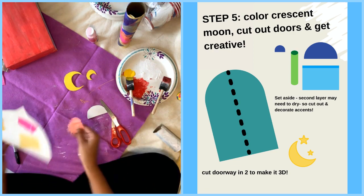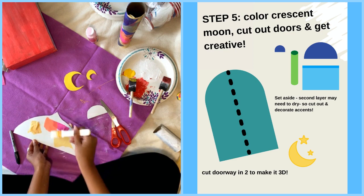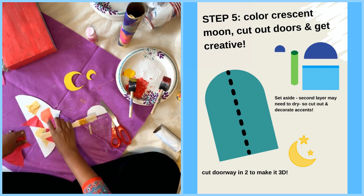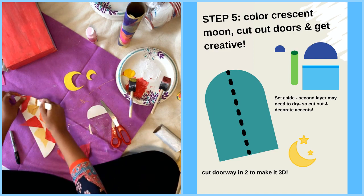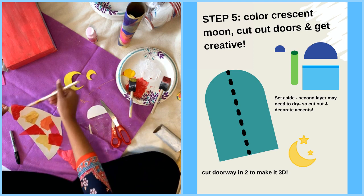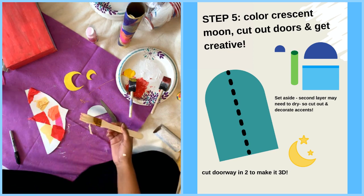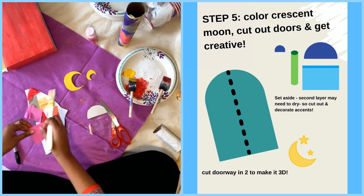All right, so let's finish up decorating our domes and then we're going to head to our last step. Second to last step, I think. I'm just adding some more paper mache to this. So we have some red. See, when you don't add the white layer, the paper mache doesn't stick as nicely. It's not coming out as nice. All right. So let me know when you're done with your crescent moon and your dome.